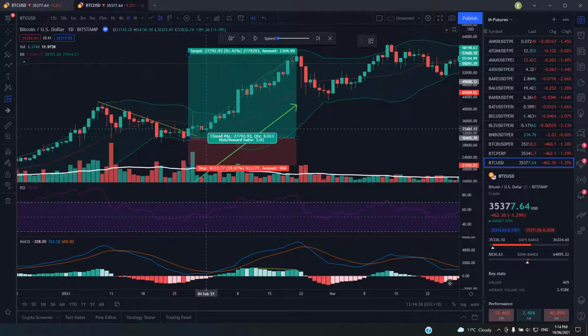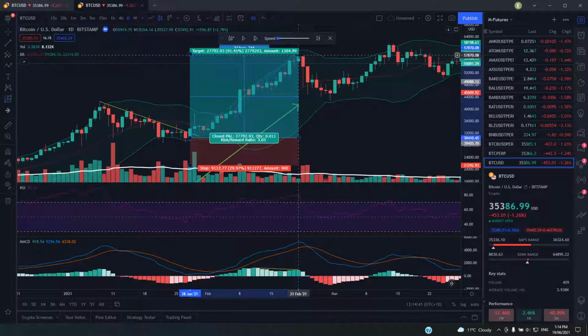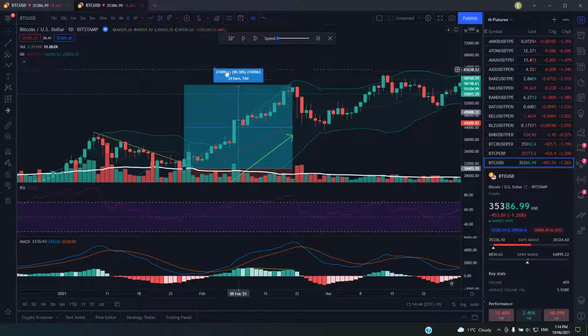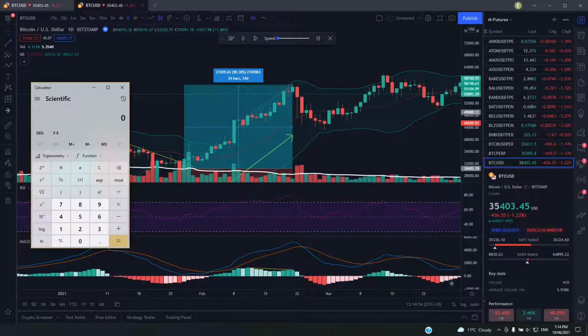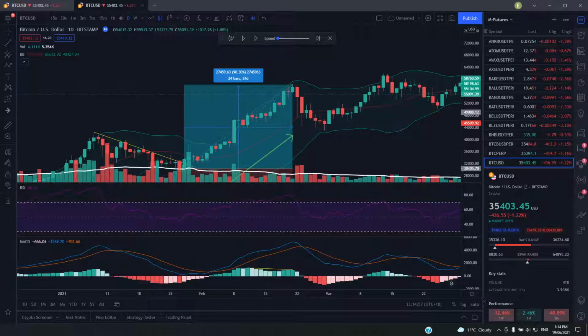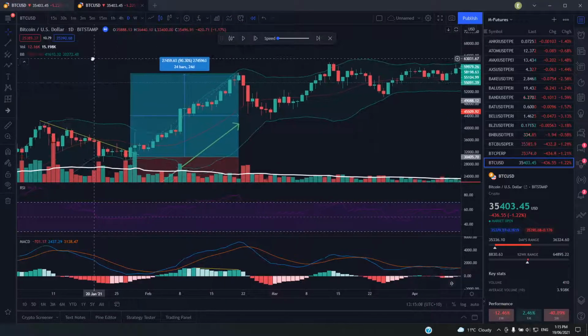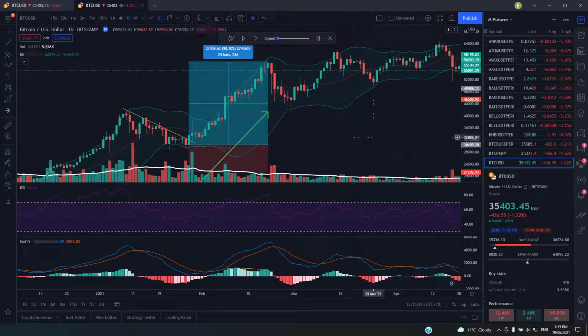Let's have a look. That's a whopping 90.3% return, 10x leverage, you know, 10 times 90. Jeez, big return. 903%. All right, so those are our entries for a long like this.